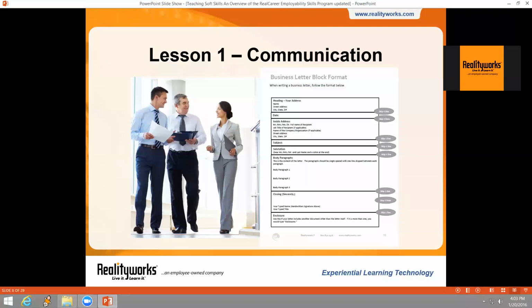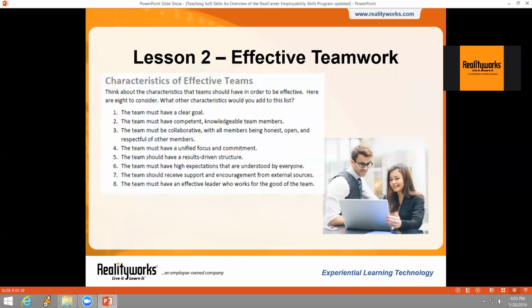Then the next stage of the lesson focuses on written communication. Participants are taught how to write a business letter in block style. The third activity involves using nonverbal communication, and students play a version of charades and think of the different ways people communicate non-verbally. Students complete a handout on how various body language may be perceived in a workplace setting. And then this lesson concludes with a class discussion on how we change the way we communicate with different audiences such as family, friends, and coworkers.